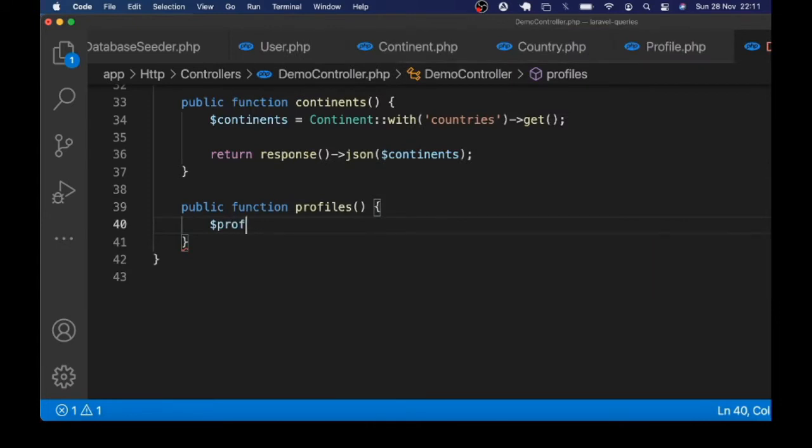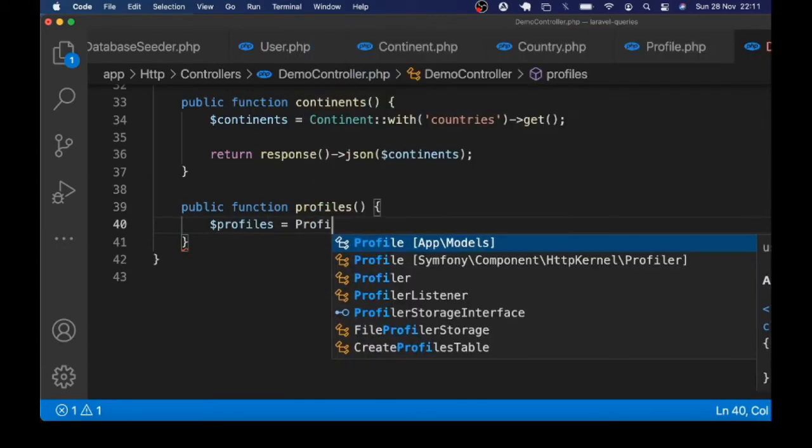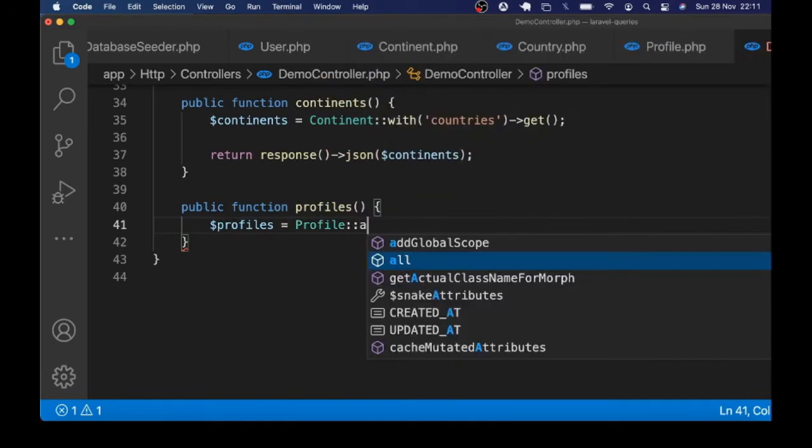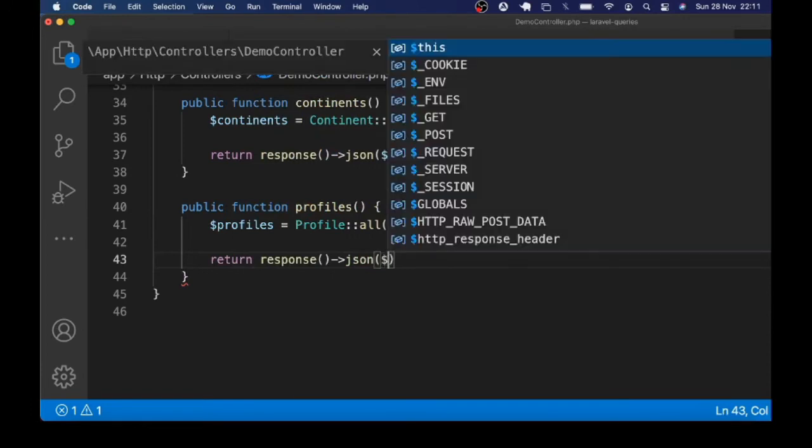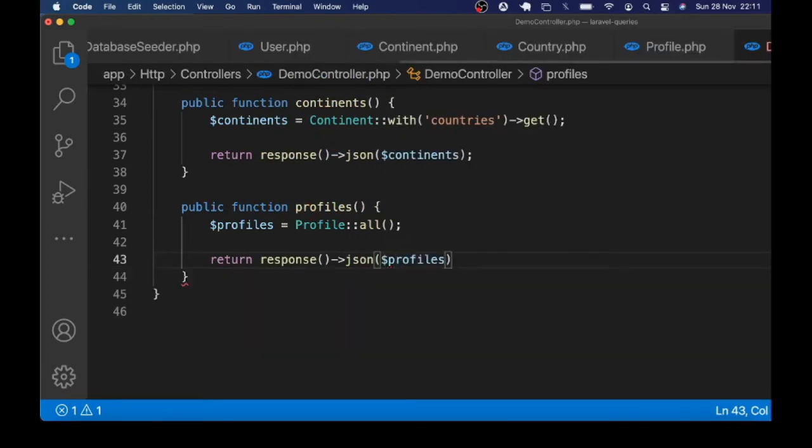I will say profiles to be equal to profile all. This will get all the profiles. So I will say return response JSON profiles. We go ahead and open Postman.